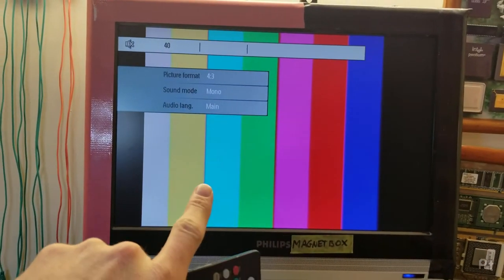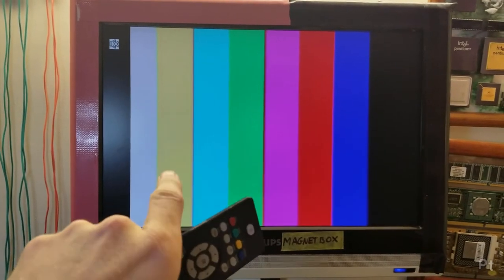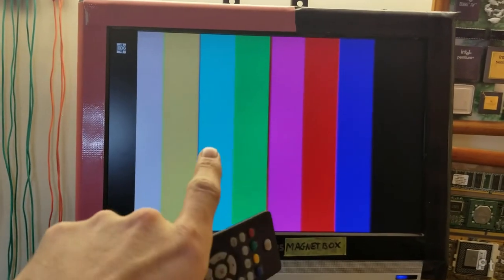This color test pattern is because I disconnected the VGA input from that VGA to composite converter from the security NVR. What's nice is if you disconnect it, you get these color bars, these NTSC color bars or whatever they're officially called, which is useful when you're doing stuff. So I can just unplug it and then get my color generator.